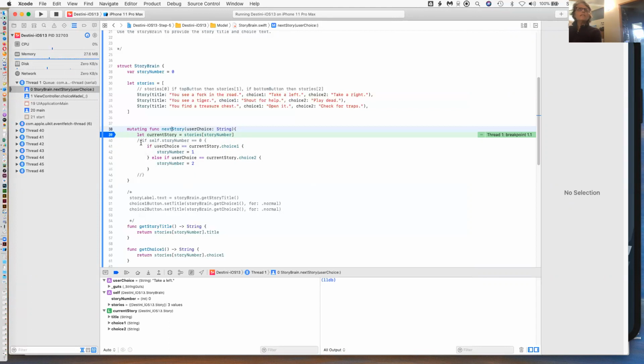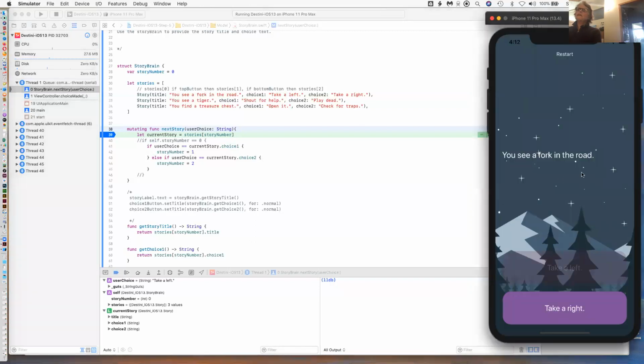And you can see I commented out this code that I created, but if we test first to see if self.story number equals 0, then allow this code to be executed, we will prevent the unintended consequence of changing the story based on whether somebody chooses a button or not.